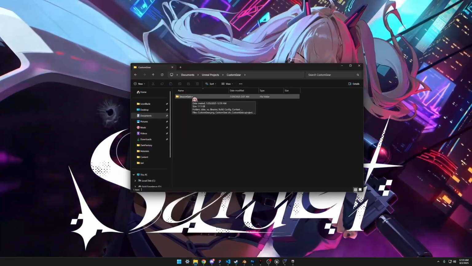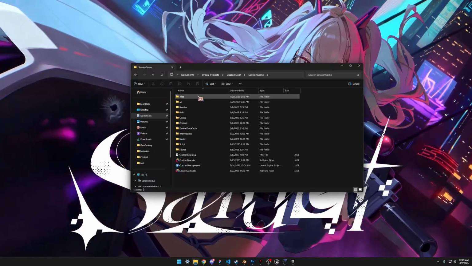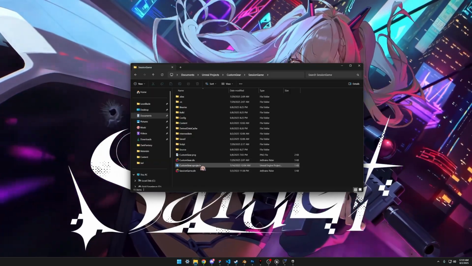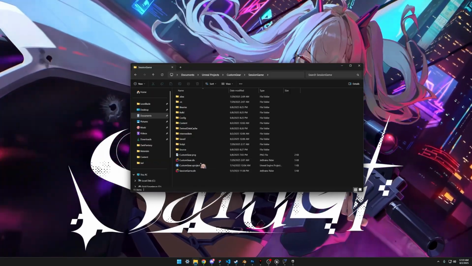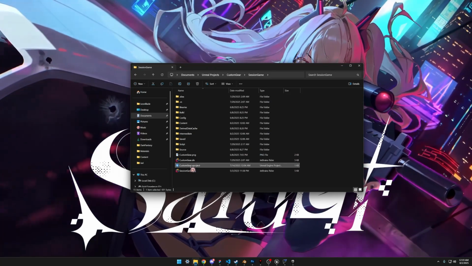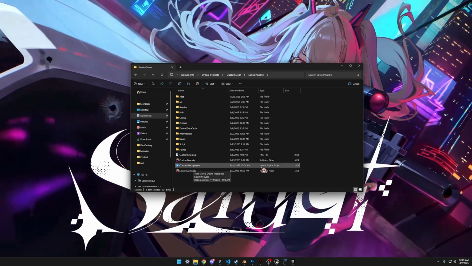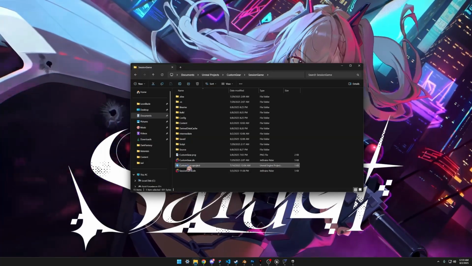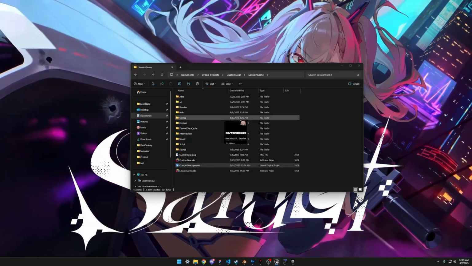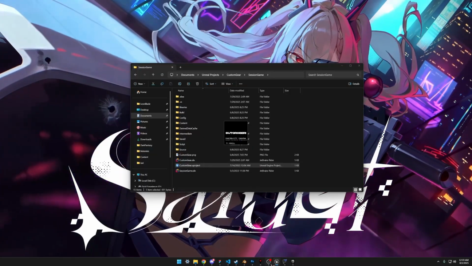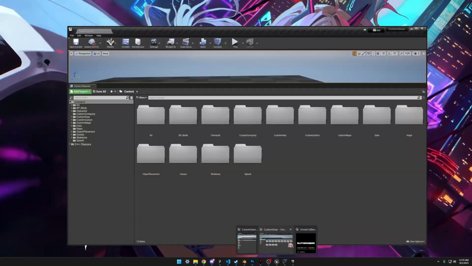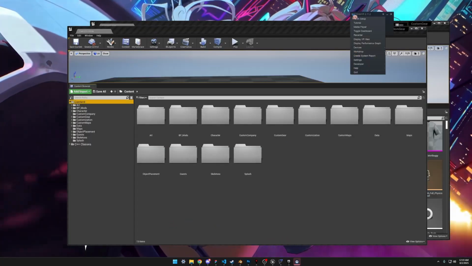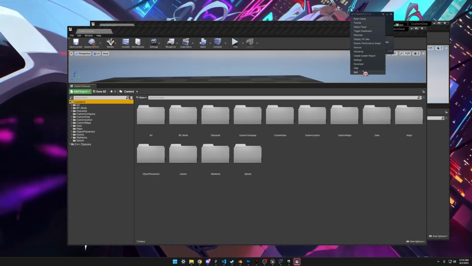So if we click in here, there's a Session Game folder, and then here's all of our folders. Once you have Unreal Engine downloaded and everything's installed, we can click on this file here, the customgear.uproject, or if you don't have file extensions on, you should see it as Unreal Engine project file. If we double click this, it's going to open up our Unreal Engine project. I already have it open, so it's going to open it up again, but that's fine. Let me just close this stuff real quick.